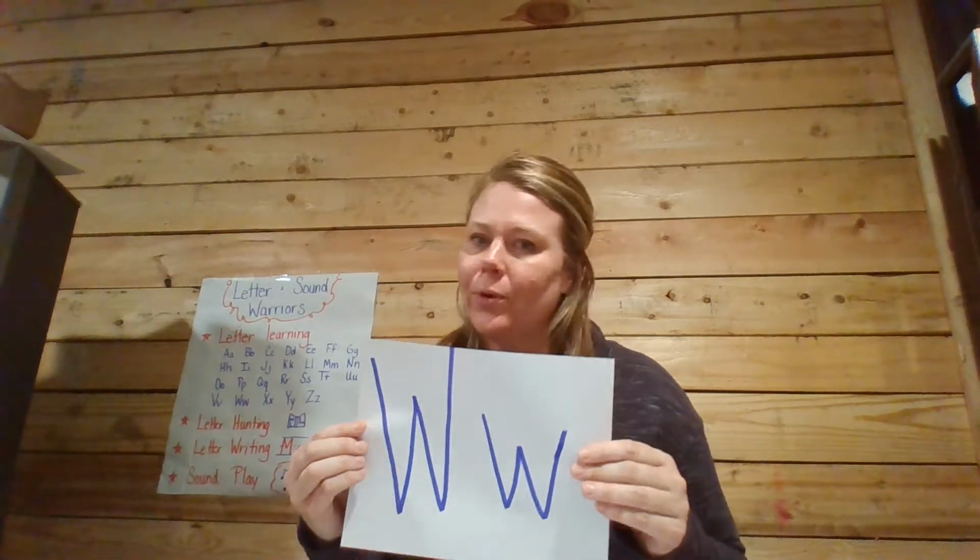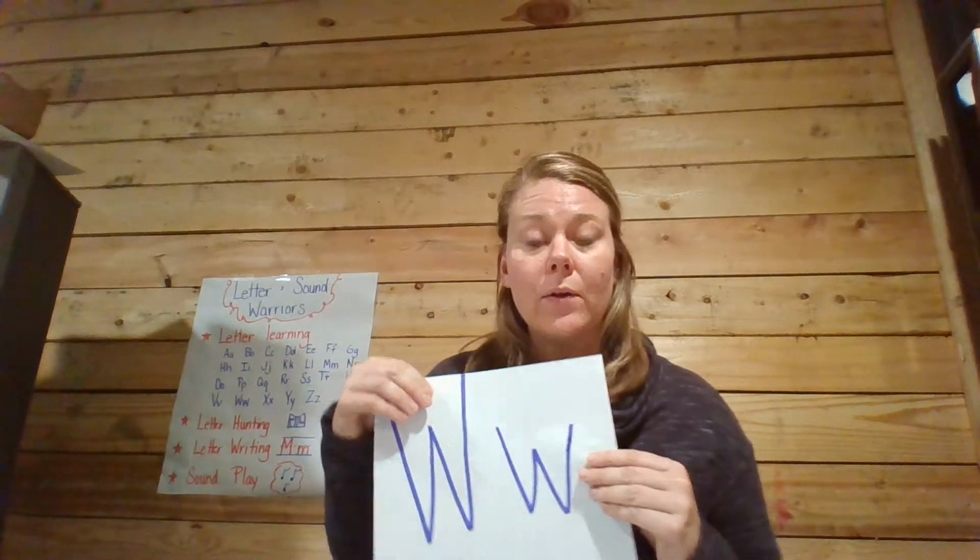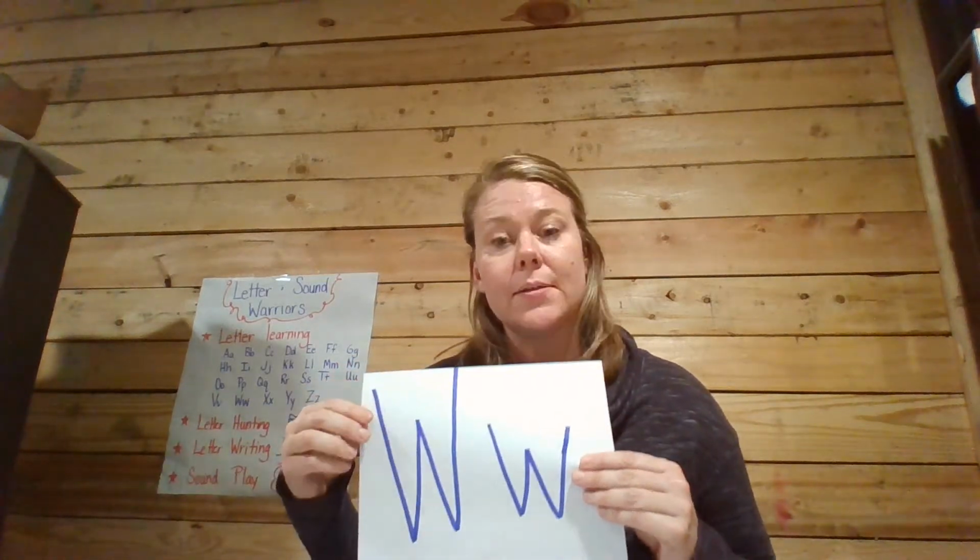And if you notice, capital and lowercase w pretty much look just the same, and you make them just the same. One's just bigger than the other one. So here's an example of our uppercase W, and here's an example of our lowercase w. And we know that W says wah.